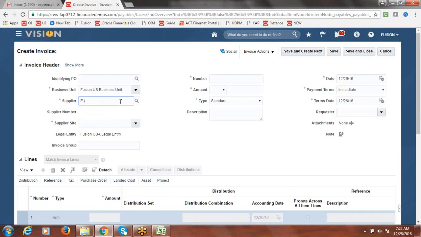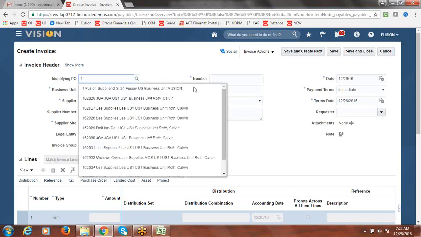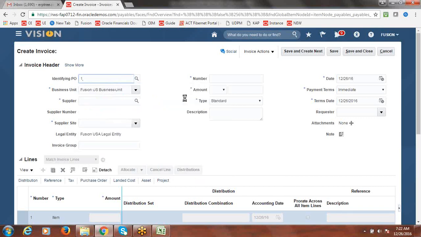So now we are creating an invoice by matching with the PO, right? So you can provide the PO number. PO number 1 against Fusion Supplier 2, right? Select it. Then supplier and all other information will get defaulted.